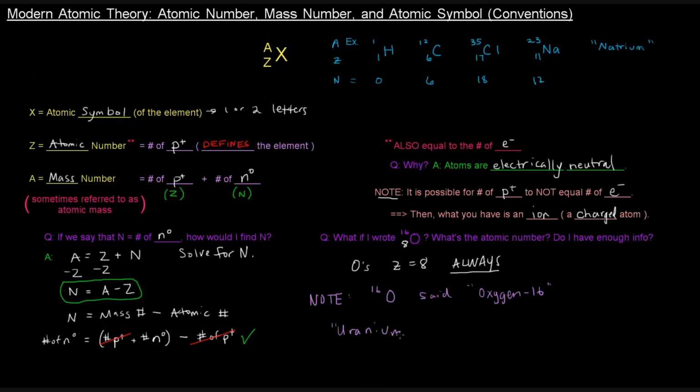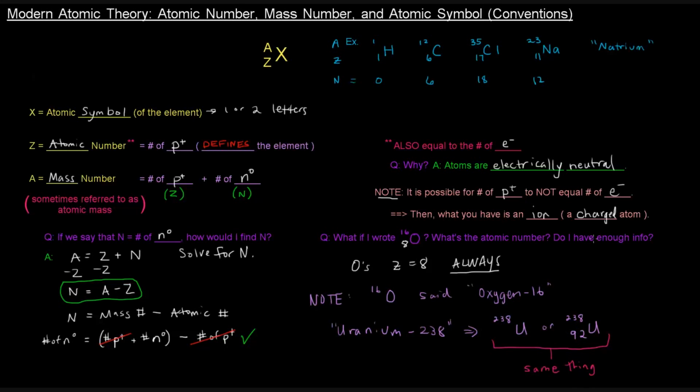So if we had uranium 238, that would be written as U for uranium, 238 being the mass number. And then down here we don't have to write anything, but we could write it as that same thing. So we just copy and paste that. That might have been easier to just write it. Whatever. Okay, so we'd have that, and we could indicate 92 down here. But these are both the same thing, right? Because uranium, whether written explicitly or not, if it is uranium, it has a Z of 92 for sure. It has 92 protons exactly. So these are the same thing here.